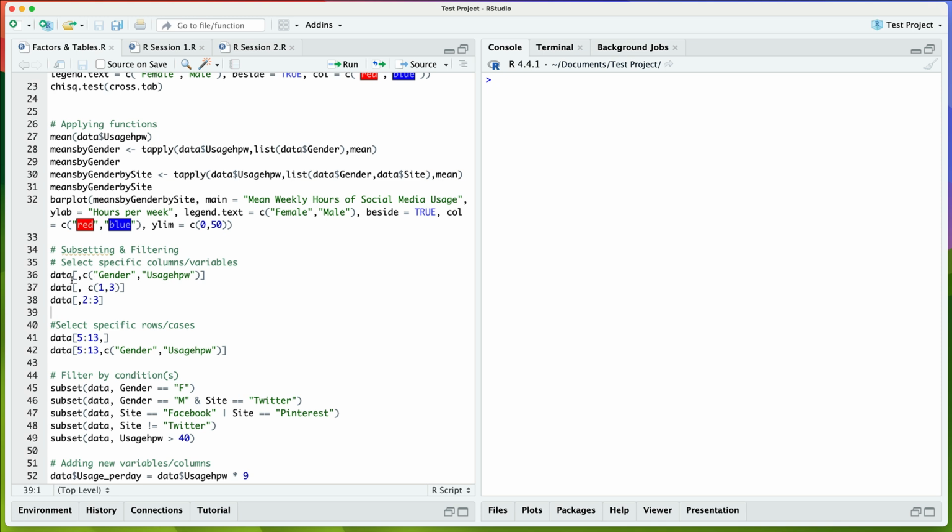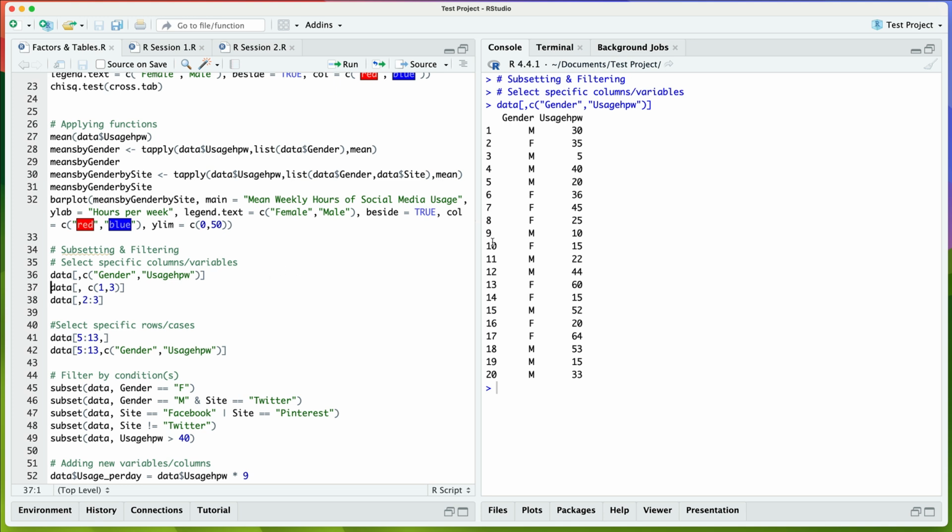So all you do is you put obviously data, and then in brackets you put firstly a comma, and the comma means I want all the rows, all the cases, and then as a little vector you put the variables that you want. So this is going to choose all 20 rows, but only gender and usage. It will ignore the site variable. So if I enter that, you'll see it's exactly what I get. And of course, I would probably assign that to a variable so that I could use it later if I was going to do some analysis on this.